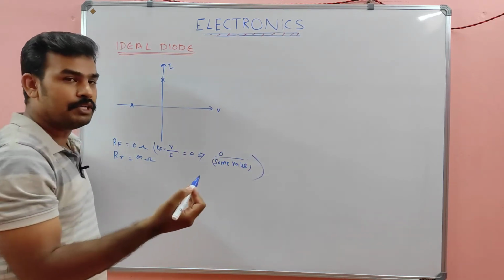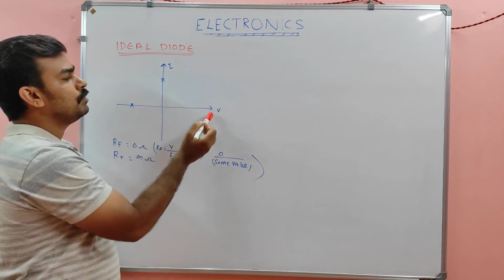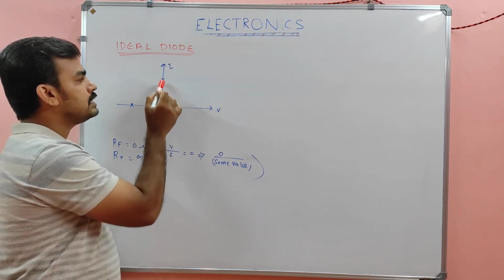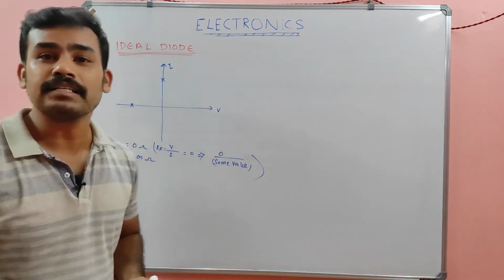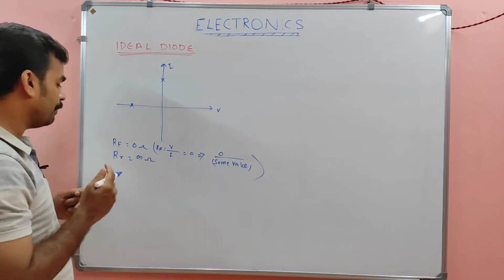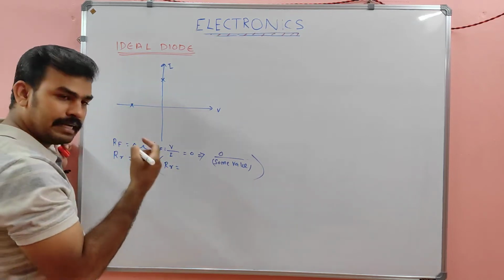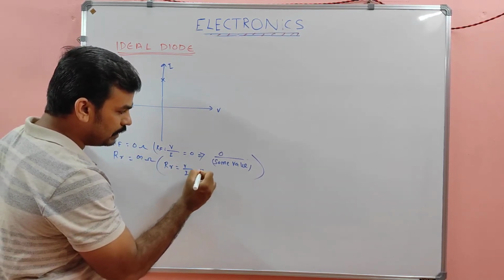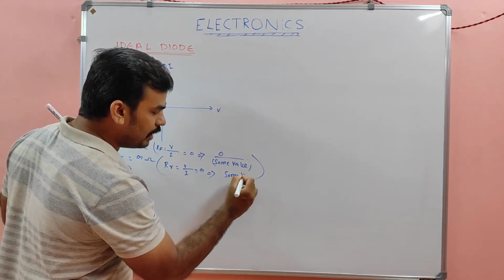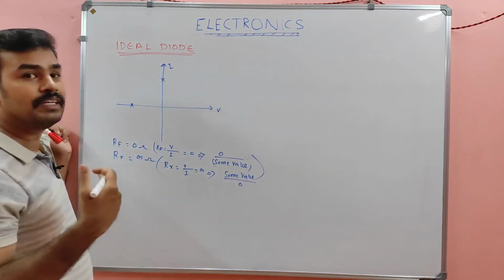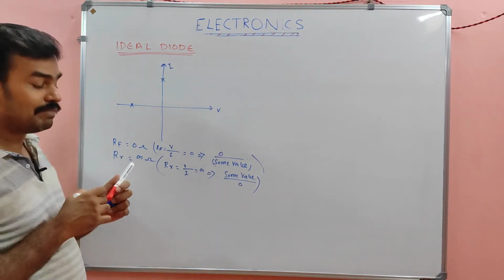So 0 divided by some value, graphically, can be represented like this, listen my dear. In this axis the voltage is 0. So 0 divided by some value of current will give you the forward resistance of 0. Is it correct? Okay. And what do you mean by RR equal to infinity, my dear? RR equal to infinity is nothing but V by I equal to infinity, which implies that some value divided by 0 will give you infinity. Am I right?